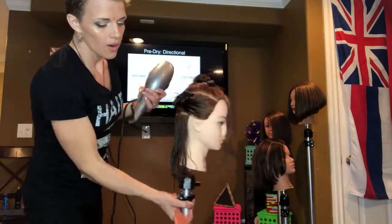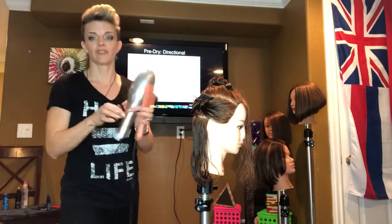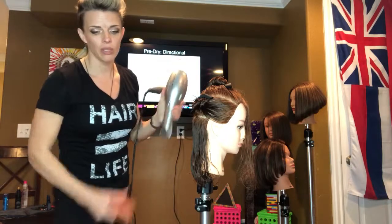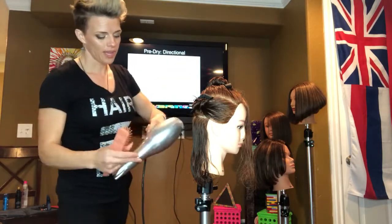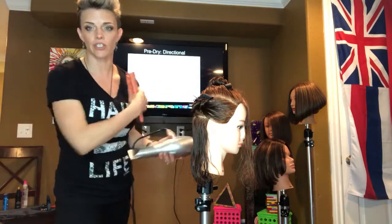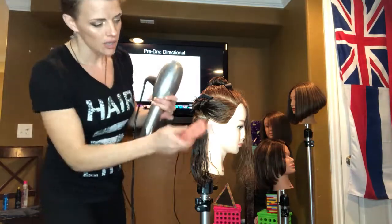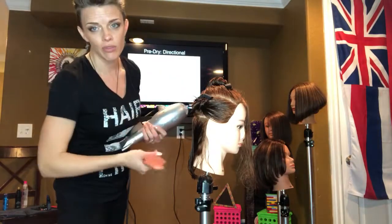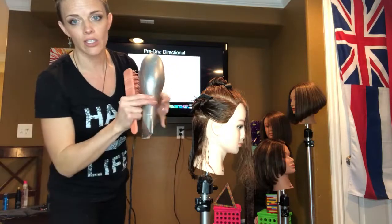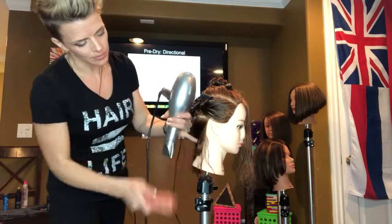All right, so which hand do I hold my brush in? No, my right hand. I'm always going to use my dominant hand with the brush, my less dominant hand with the blow dryer. You can hold the handle or the nozzle, whichever one is ergonomically comfortable for your shoulders. You always want to be mindful of your body position and your shoulders, because we don't want to wear these things out before we put a few years into this industry. I like to use my pinky a lot also, to really control the hair.